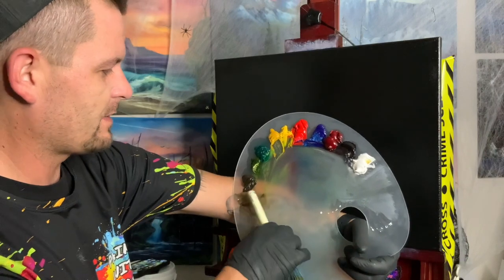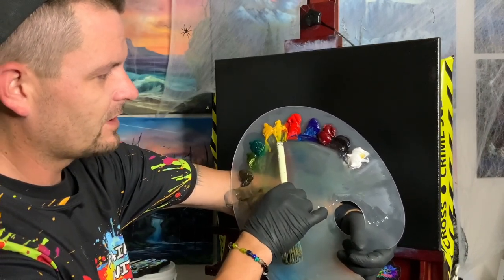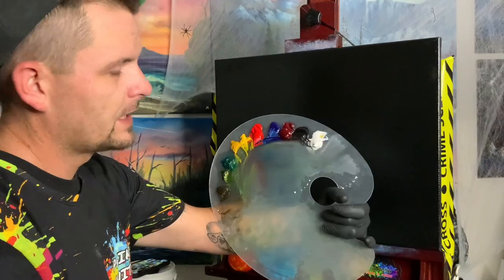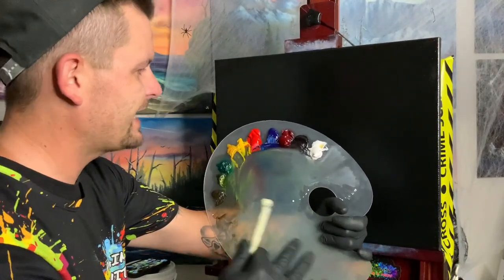Let me go through the colors we're going to paint with today. Dark sienna, sap green, phthalo green, cad yellow, yellow ochre, cad yellow, bright red, phthalo blue, alizarin crimson, midnight black, and titanium white. Now, I'm not sure we're going to use all those colors today, but that's what we're going to paint with. So that's what we have on the palette anyway.